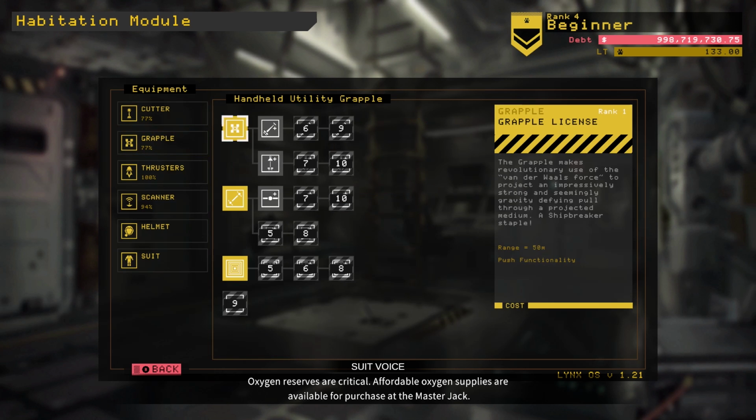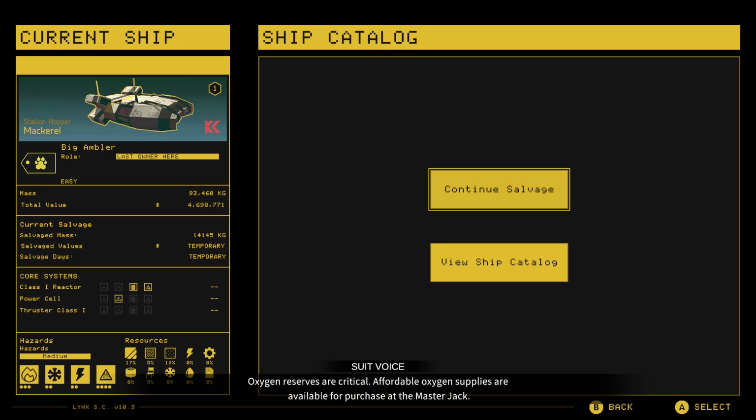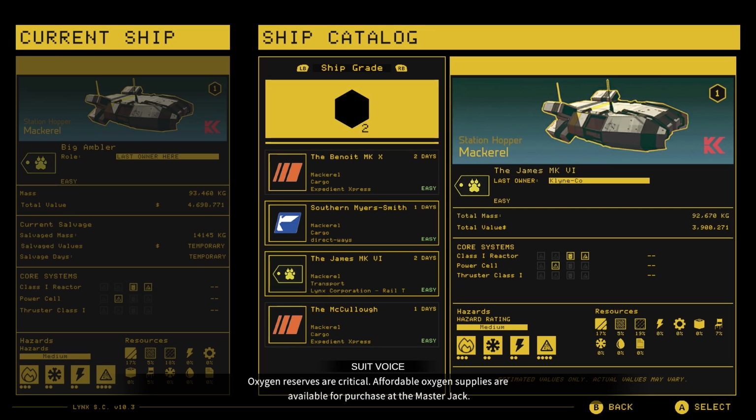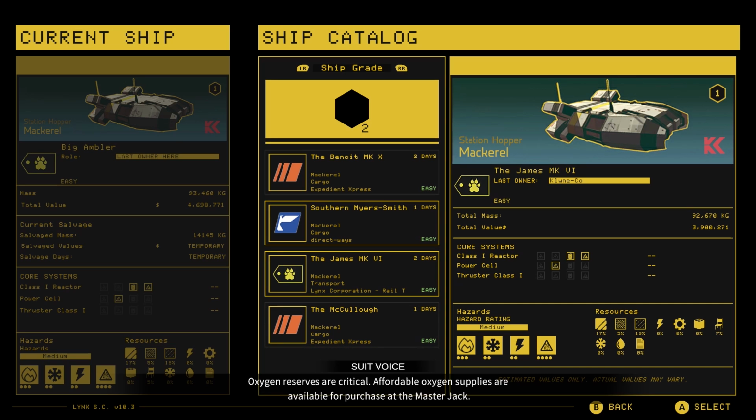$133, is that enough for upgrades? No, I need $150, I think. Okay, that's fine. Let's get another shift in, hey? We can do that. No, we need a new ship. We definitely need a new ship. What we got here? I didn't really get to have a good look at the cargo ship. The passenger ship. I want to have a look at it.